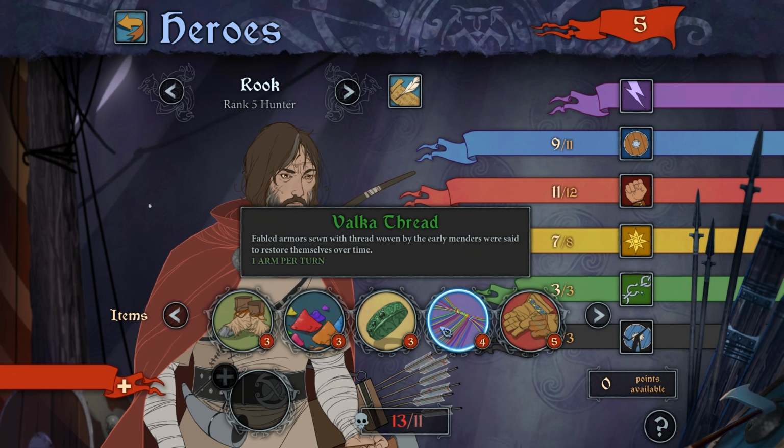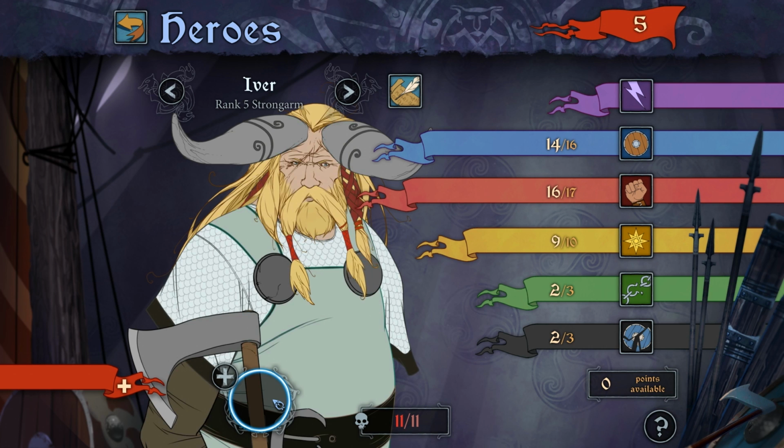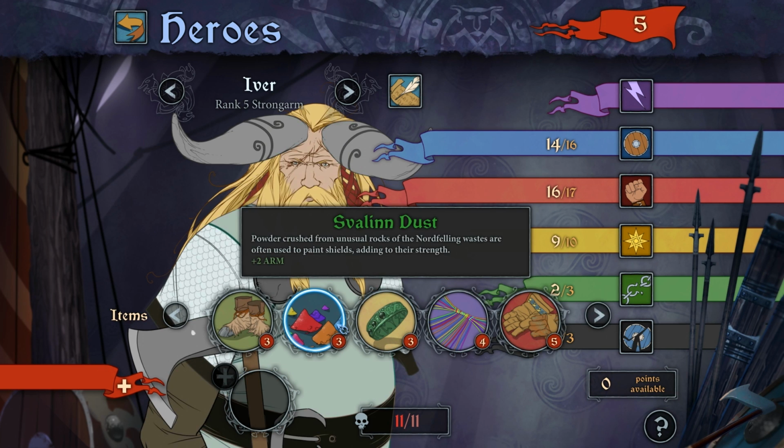Tortoise Band gives you armor on rest. Fabled Armorers gives you 1 armor per turn. And then we've got Dunder's Hand, which gives you 3 strength. Straight from the heart of Dunder Mifflin and Scranton, we've got Dunder's Hand. Alright, sir. So for you, I want you... That's going to increase his armor, make him tankier.